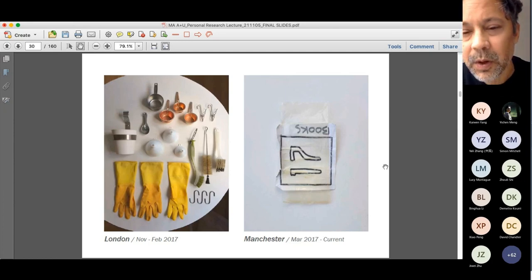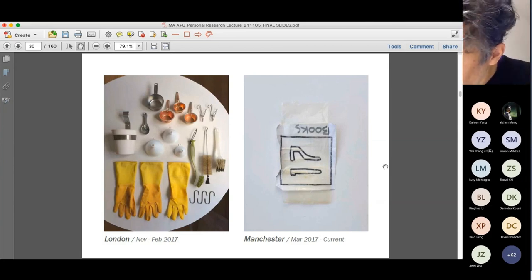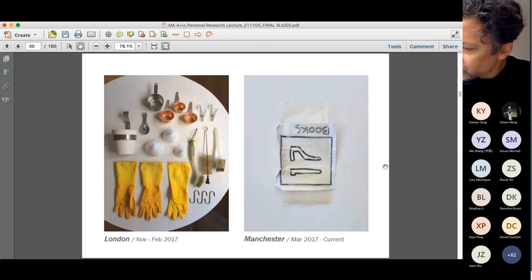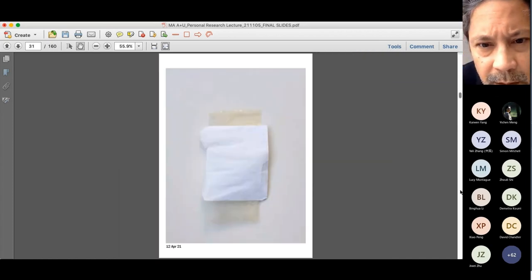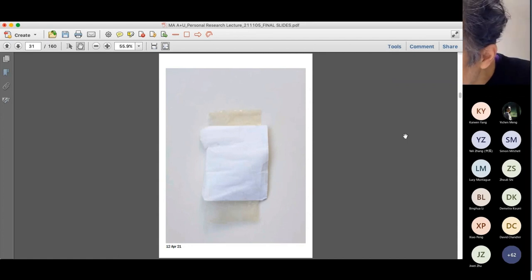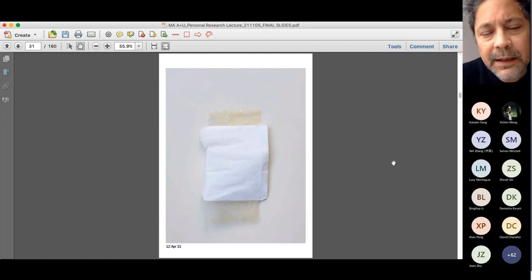You know, this object to the right was taken recently, again here in Manchester, on the same round white table that you see over there to the left. It's a makeshift tag that I'd made to organize my moving boxes for this move to Manchester. The moving box in this case is a medium-sized white plastic storage container, also from IKEA. The tag has fallen off. I took two photos of it, the front and then the back side. And then I began an Instagram account, where I began to kind of upload a few of these photos. And in a sense, it's kind of like as I take them, to a degree.